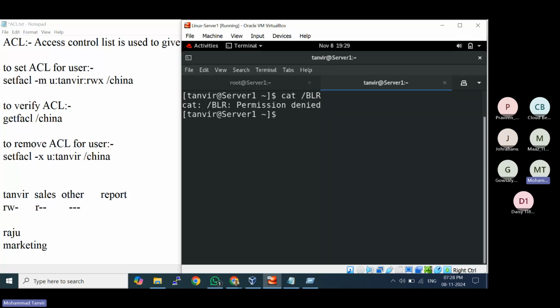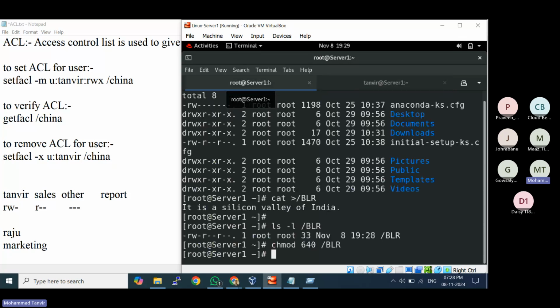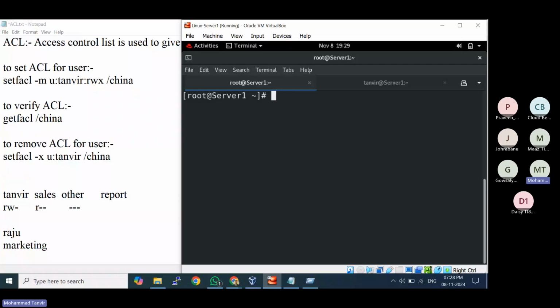But I want to give permission only to Tanveer to add and modify this. Then in these cases, ACL comes into the picture.